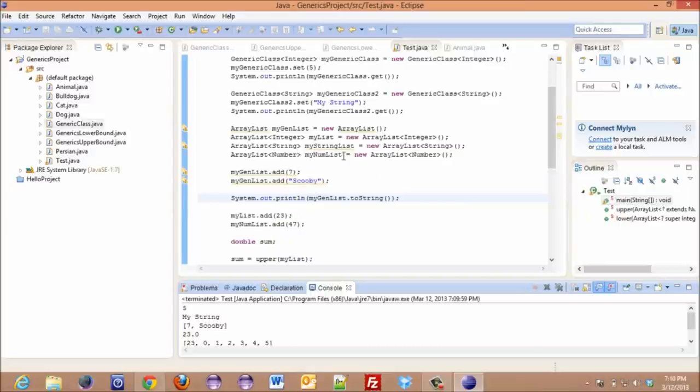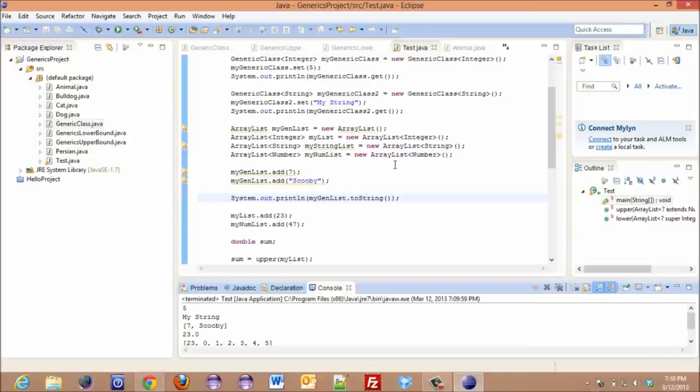Now, right below it, we did define this array list to take in certain parameters. This one is an integer, this one's string, this one's a number. Okay? I simply named them my list, my string list, and my num list.